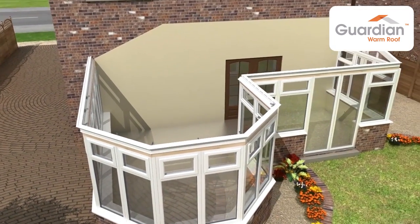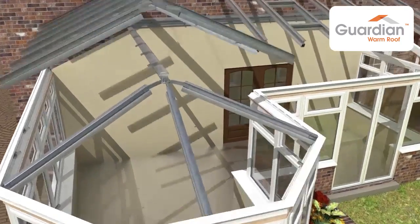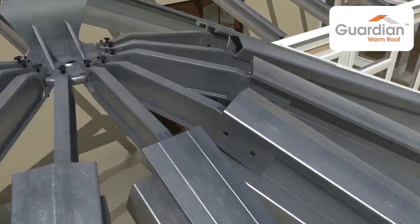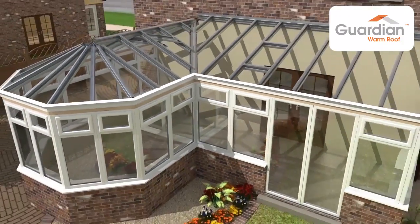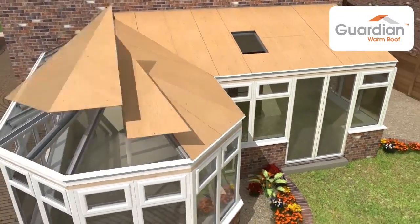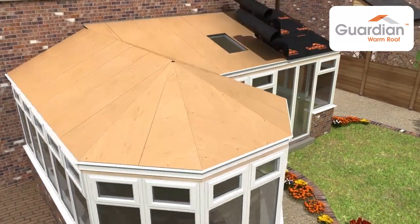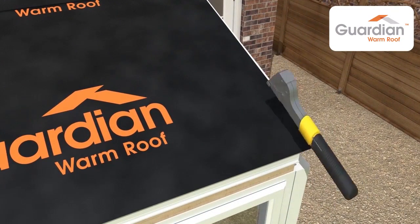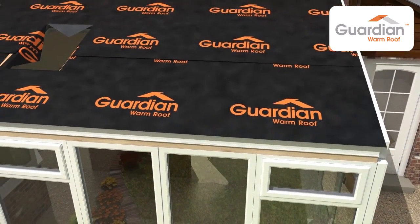The ring beam is fastened to the timber and preformed angled cleats are used to secure the joints. The aluminium rafters, ridges and wall plates are fitted and the spider arms are secured to the spider bracket. Finally, the aluminium and steel rafter cleats are secured to the ring beam and ridge. Structural weatherproof plyboard is added and fixed at 200mm centers. The Guardian breathable waterproof membrane is laid over the plyboard and secured in place using a staple gun.